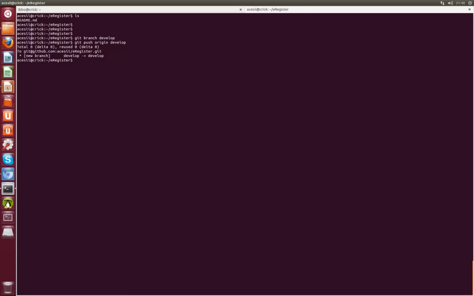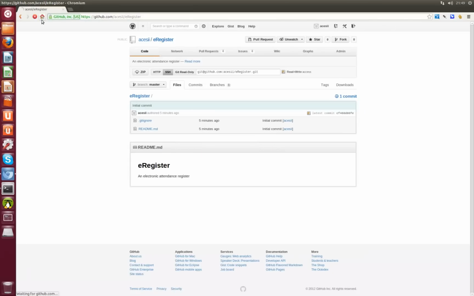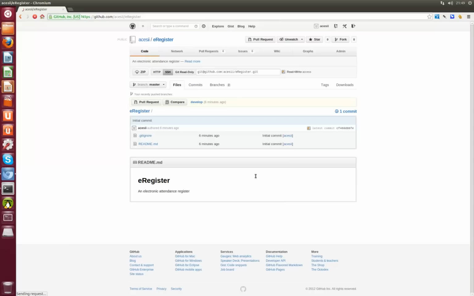Now, if I'd used the HTTP checkout right now, I'd be prompted for my username and password. Because I've set up SSH, the public key is being exchanged, and Git behind the scenes is authenticating me, so it's saving me having to type my username and password all the time. You can see it's come back and said, here's a new tracked branch called develop. If I go to the web app and refresh this, I'll see my development branch listed here as well.